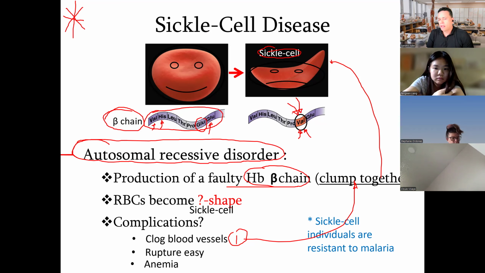Now, sickle cell, again, it is a genetic disorder, not something that is very common in the general population, but it is more prevalent in African Americans, and it is very common in the African continent, especially in countries in Africa where we have a high incidence of a disease called malaria.